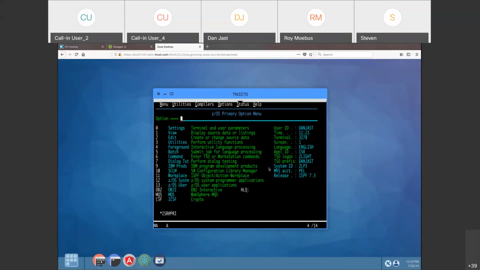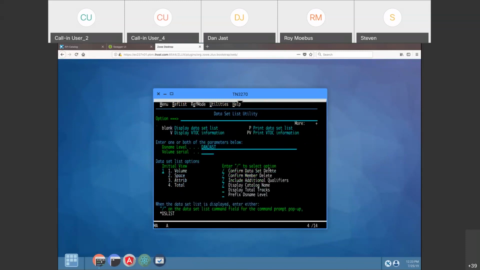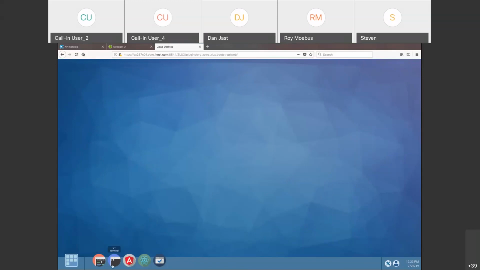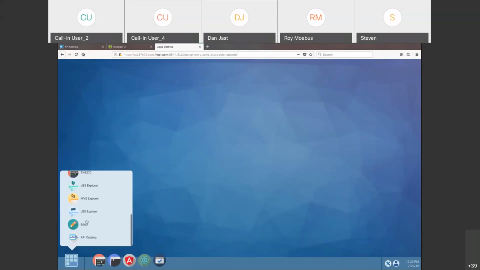If you needed to jump into a TN3270 screen, you can do so on here and do everything pretty much normally as you would on a normal green screen. Same type of thing with this. If you want to SSH into a system, you can do that there. And then these are the Angular, the React, and the iframe samples if you wanted to provide your own application to plug into the desktop.